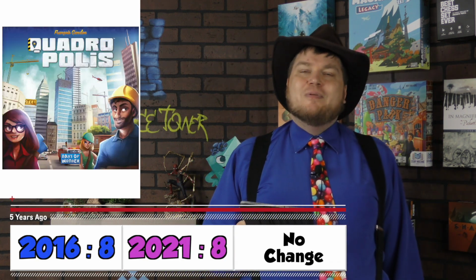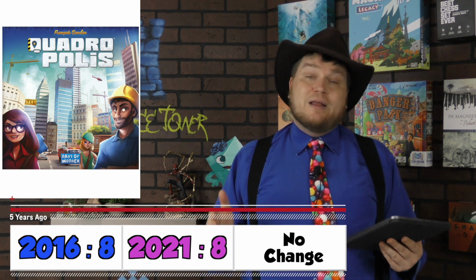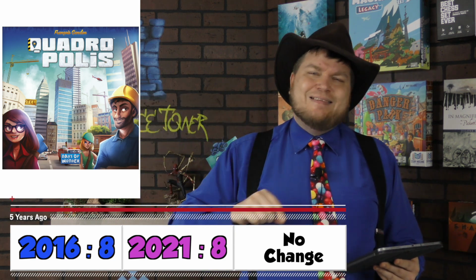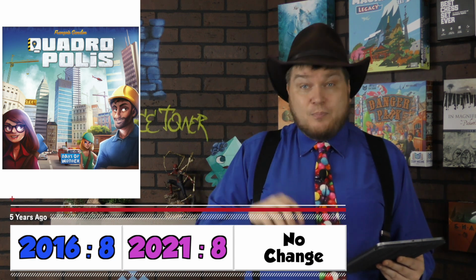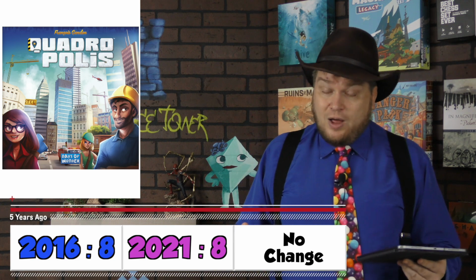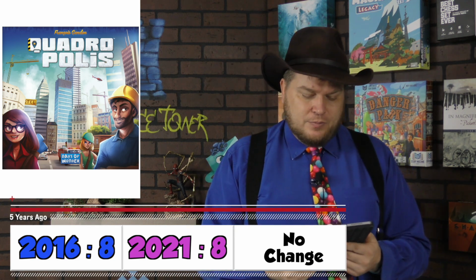Quadropolis from Days of Wonder. This city building game is certainly one of the more overlooked Days of Wonder games. This has a cool grid where you're placing a worker along the outside of the city to grab tiles and then take those tiles and put them in your city where they score in different ways. A family game, which works fine. An advanced game, which I think is really well done. This is a game that I'll still play now. I think it's an excellent game.